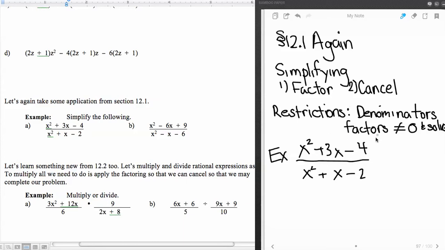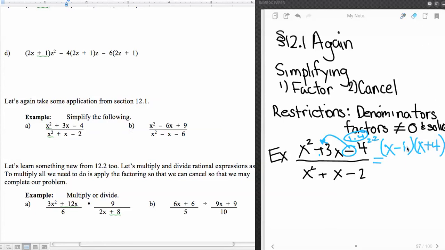So let's first of all simplify this rational expression, x squared plus 3x minus 4. So we're going to start by factoring the numerator. So we need the factors of 4, 1 and 4, and 2 and 2. That will give us a difference of 3. And so we have a difference of 3 in 1 and 4. So we need an x with a 1 and an x with a 4. And then we need the sign of the larger one to be positive, so positive 4, and then the other one's negative, opposite, negative 1.